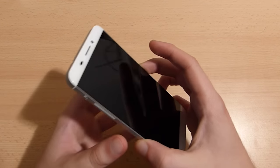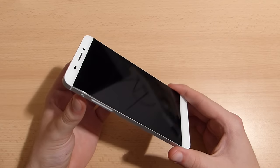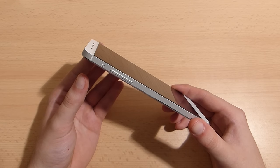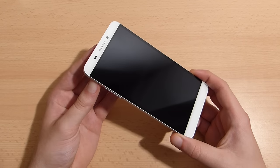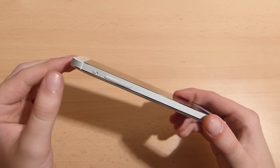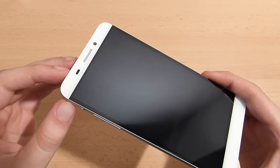And this is how the LeTV One looks. It's a pretty premium looking device, but that's to be expected, because you pay quite a few bucks here. It's sold around $300 right now, which, for the specs, is pretty affordable, but still it is a huge amount of money, so you expect a decent build quality. And decent is what they deliver here.